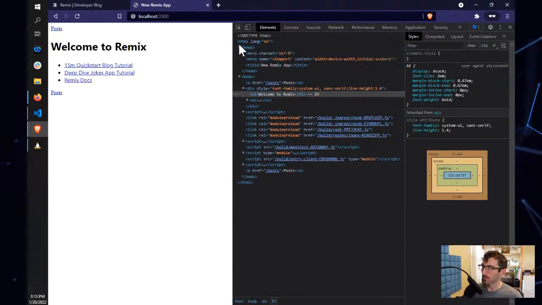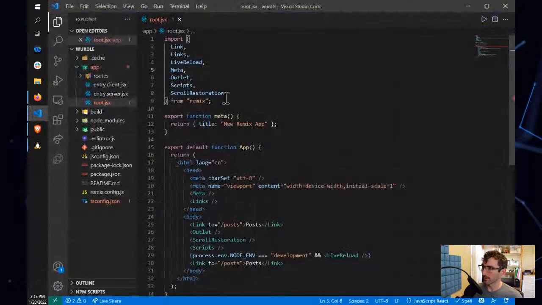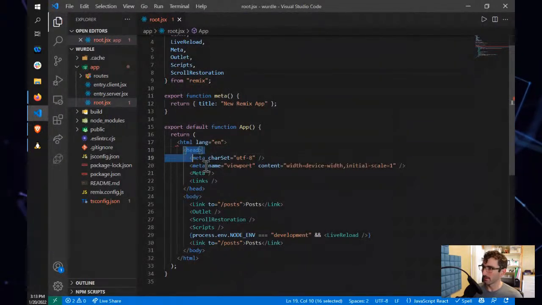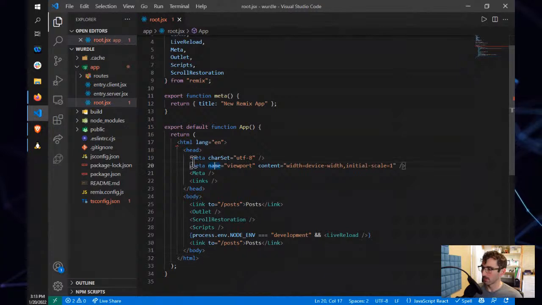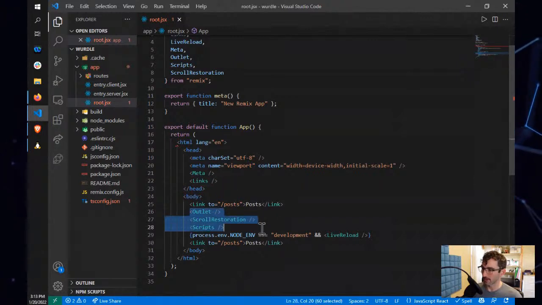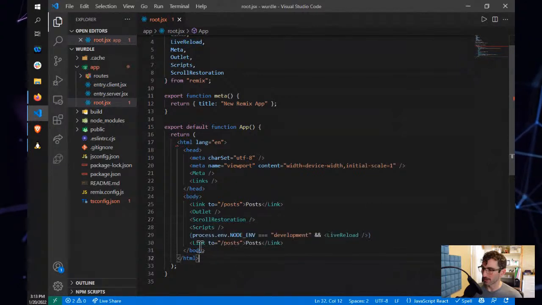All right, so looking at this code, I've got my HTML layout or structure, and I've got my head and my body, and I don't know what this meta or this links is. I don't know what outlet, scroll restoration, or scripts or live reload is. I do know what these are.